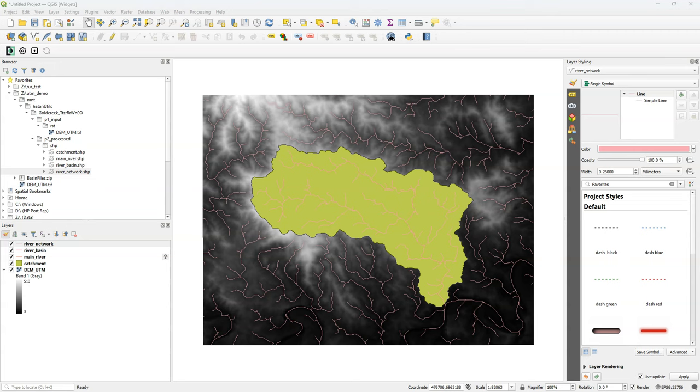The disadvantage is that there's a limitation of the size that you can upload for the DEM, and you have no control on the algorithms that are used. So some study areas need specific approaches, specific algorithms to be used, and therefore I think it's also important to know the processing steps in GIS to derive streams and catchments.